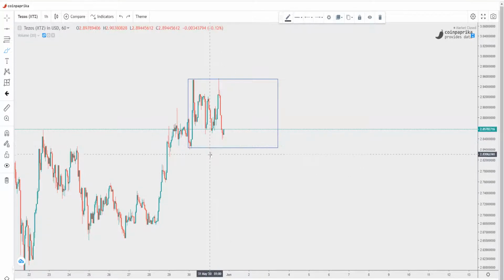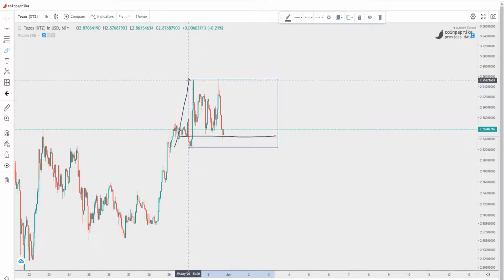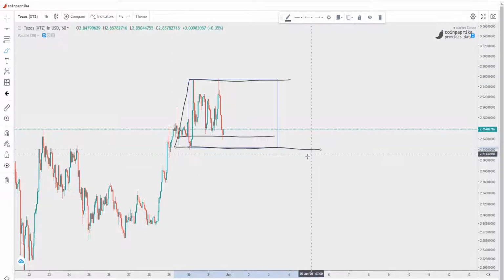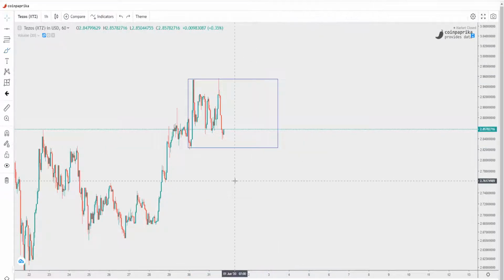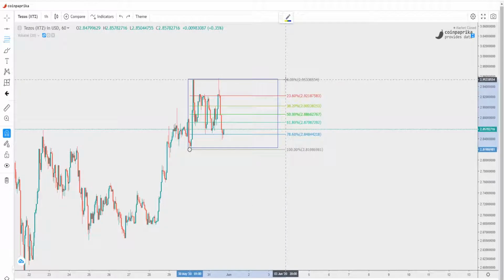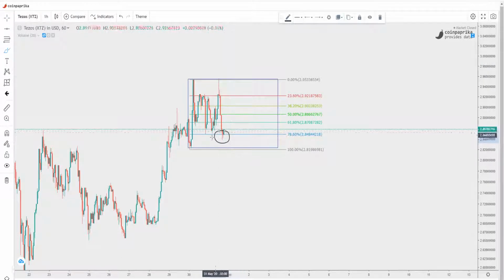Which is also, I'm going to show you here, it was a 786 retrace for Fibonacci. Okay, let's see if I can draw it here properly. Just 1 second. Okay, so as you guys can see, this was a straight retrace to the last level, which defends the previous one. So the bulls are aware of such levels.